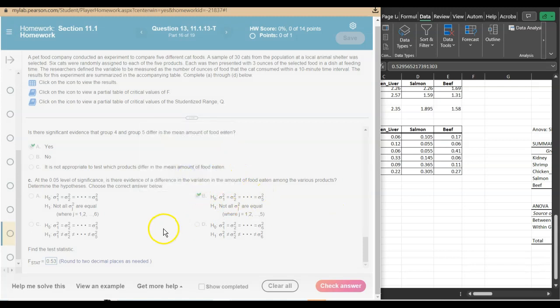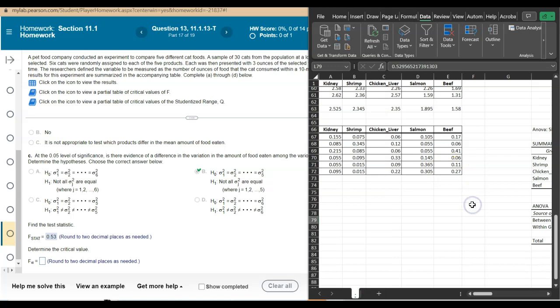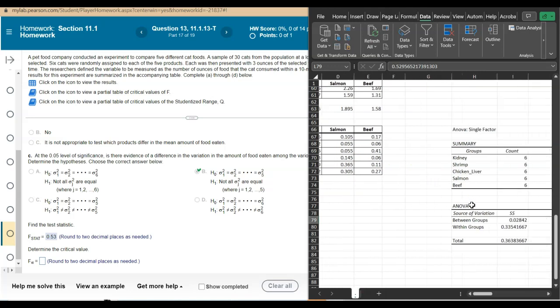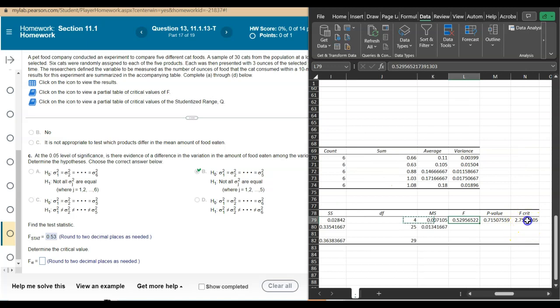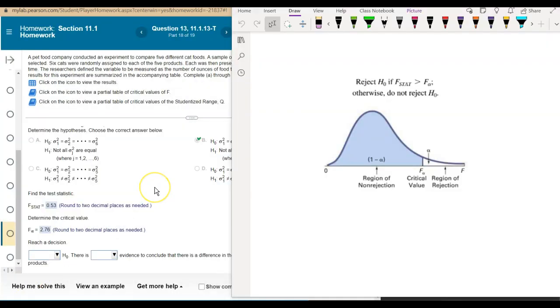Okay, so in fact the F statistic is smaller than the F critical. The F critical will be this value. All right, so I just want to make sure to review how I'm making my conclusion again. For the F critical I get 2.76, and the F stat that I found is 0.53. So 0.53 is probably somewhere here, right? So this is the F stat, which is 0.53.